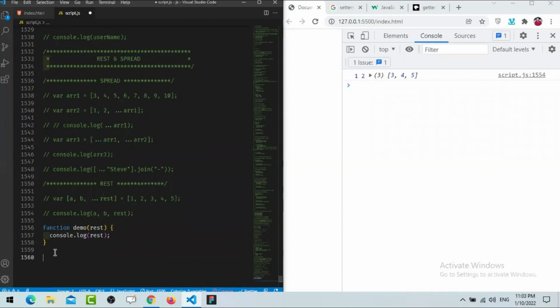Now if I simply call demo like this, what will be the output? Tell me. You will get undefined.